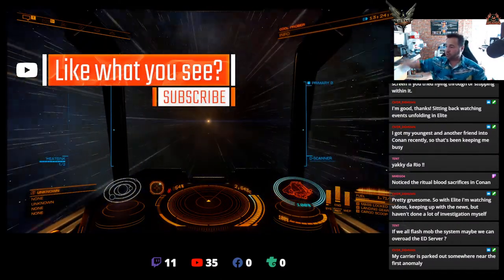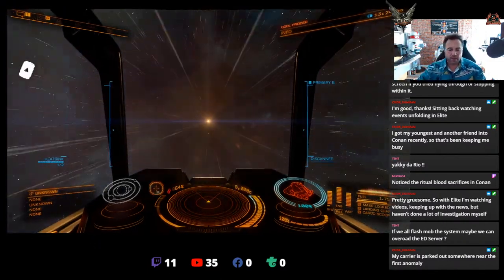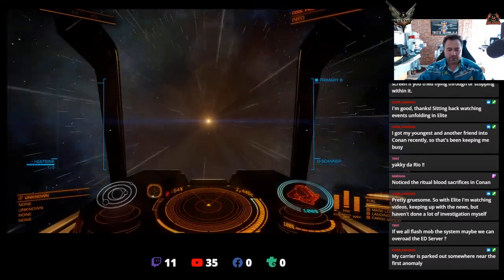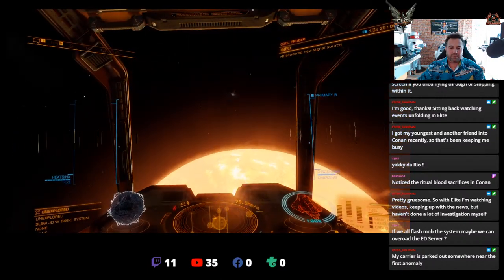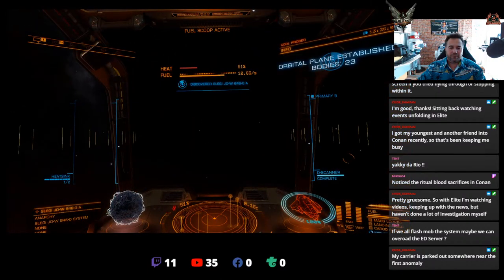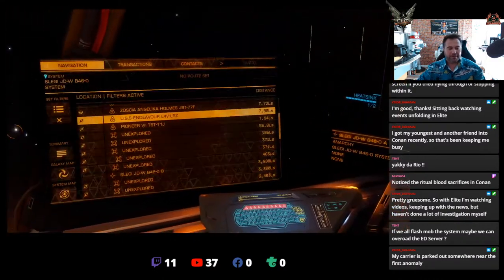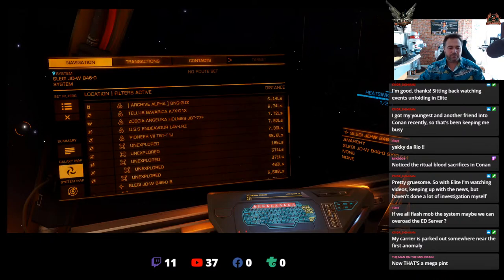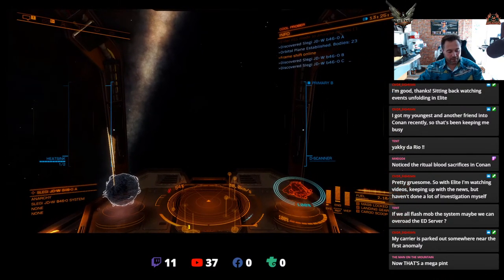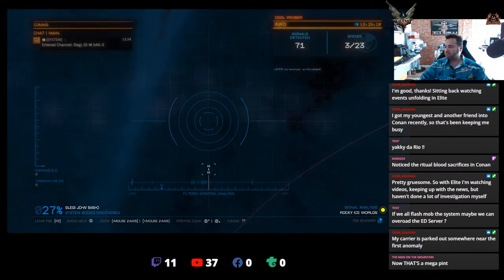So, if you just joined us, 07 commanders, we're looking for that green guft. That's all the way down the bottom of this particular area. There's a lot of people here. Right? A couple of carriers have turned up. Lovely. Let's get into the system scanner. This mega pint. Oh no, that's just some blonde ale, mate.